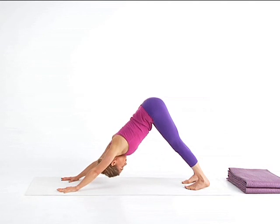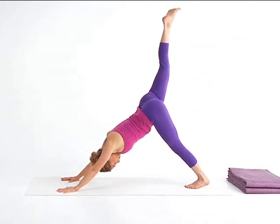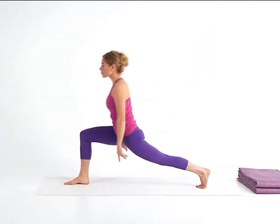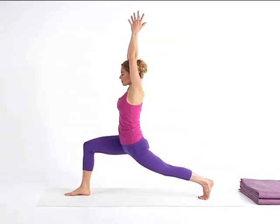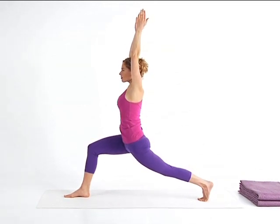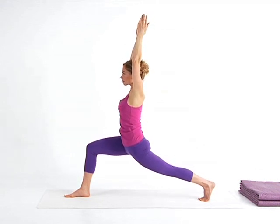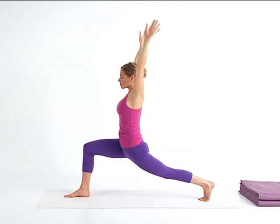Inhale, reach up and back through the right leg. Exhale to high lunge. Step your right foot between your hands with your left knee lifted away from the floor. Inhale, reach your arms overhead. Keep your hips square and draw your outer right thigh bone in toward the pelvis. Spin your inner left thigh bone up and gently tuck your tailbone. Exhale, release your hands and torso down, downward facing dog.